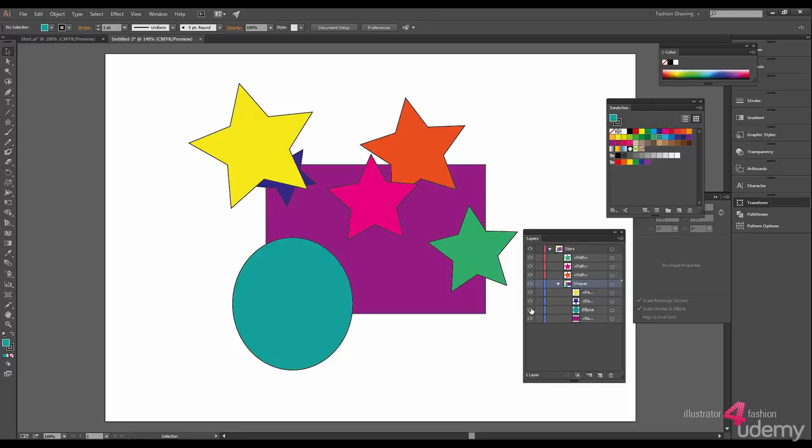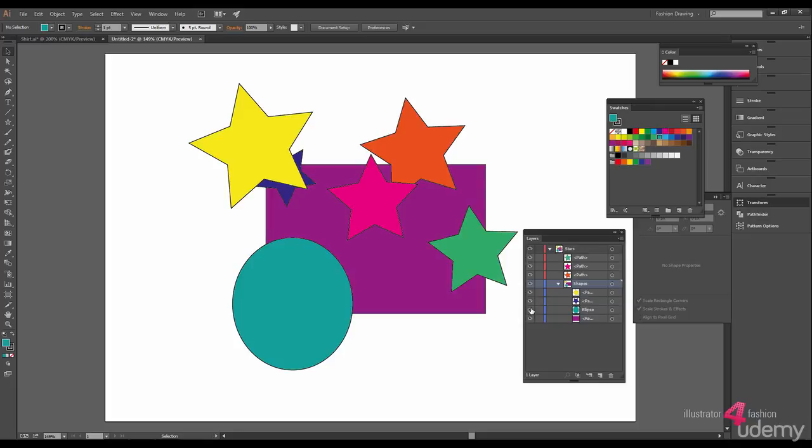We can take layer organisation one step further and create sublayers and also groups of objects within layers. A sublayer just behaves like a normal layer, but it is just nested within a parent layer. However, groups allow us to link objects together so they can be edited as one master object. First, let's take a look at sublayers.